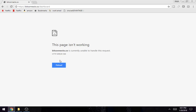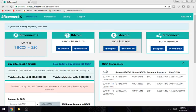Look, it's just freezing everything up I'm trying to buy it with. Won't log in. Won't refresh. Won't tell me how many have been sold, how many are going to be sold. It won't do anything right now. I'm just sitting here waiting. Nothing. Won't even show transactions, nothing. It's just lock and lock, which I don't understand.